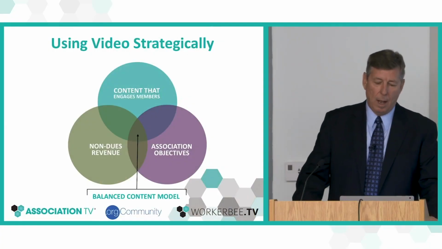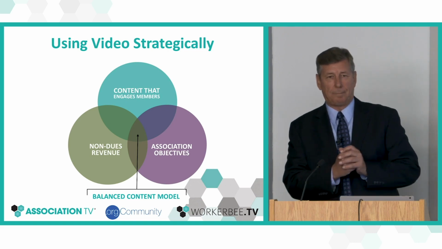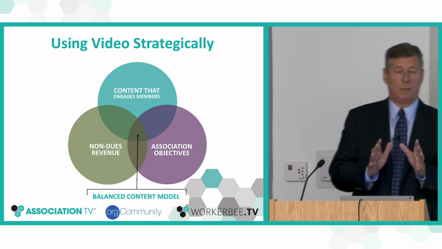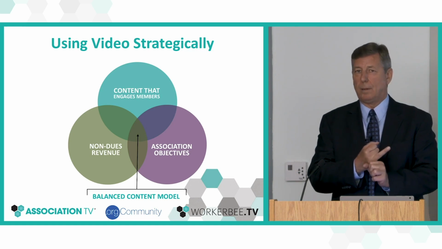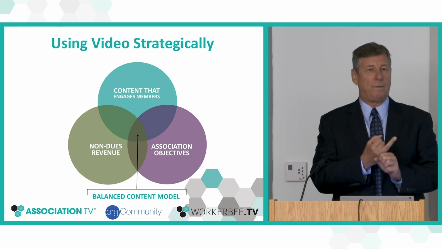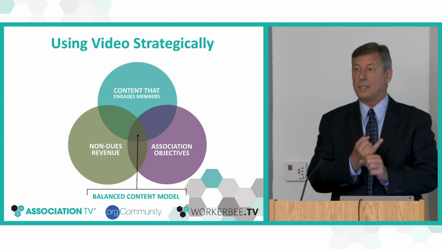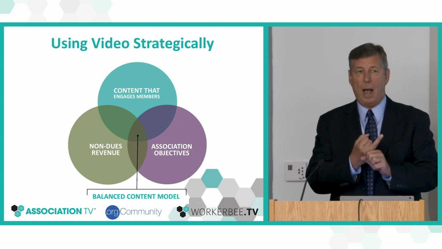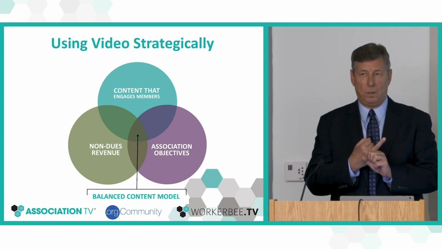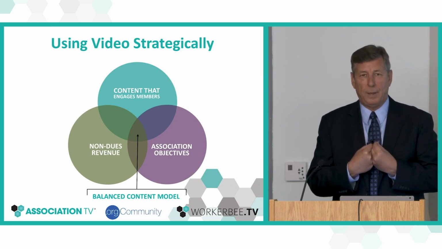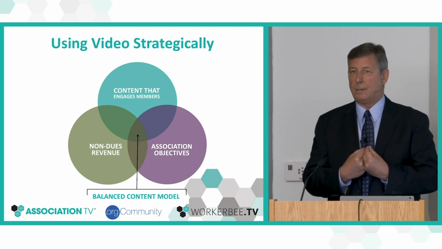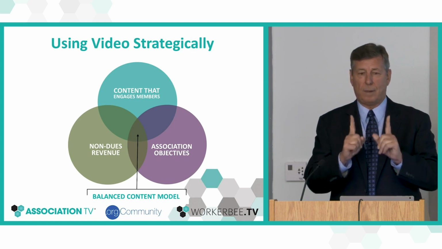So how do we use video strategically? This is the lens to look at. Number one, what's in it for the member? What is the content that's going to inform, educate, and inspire members? How can I look at what we do and say, what can we do better in video than anybody else? That's the first and foremost.